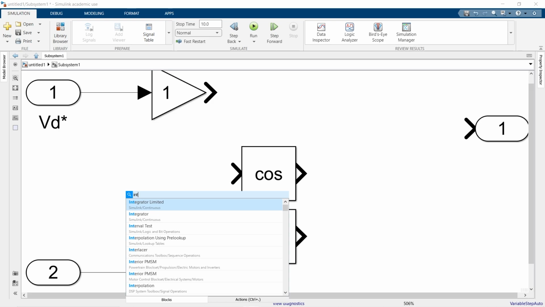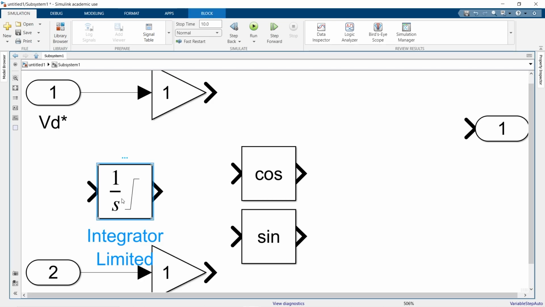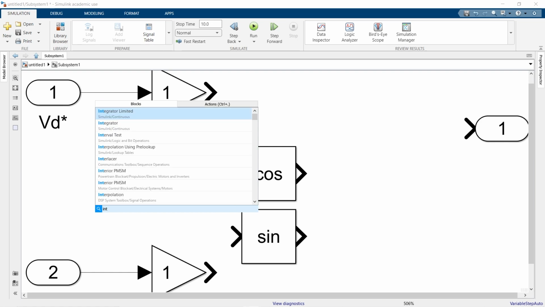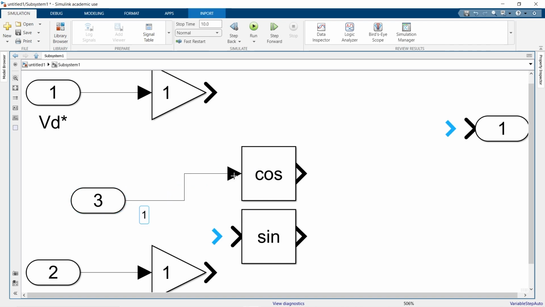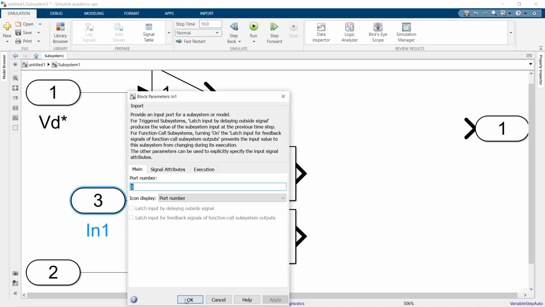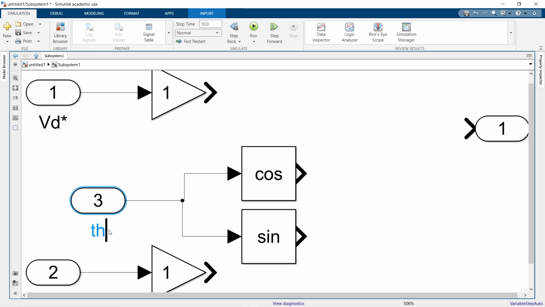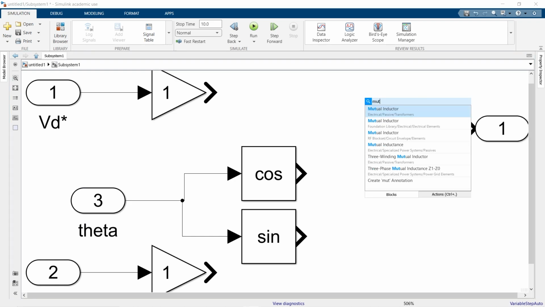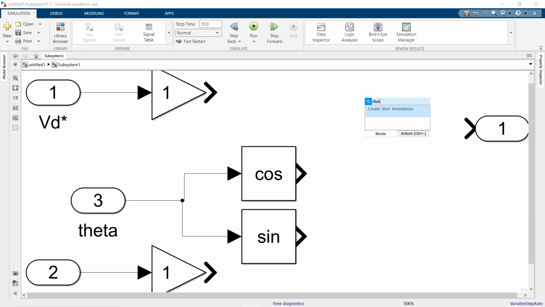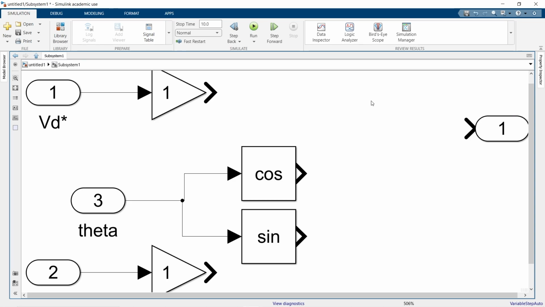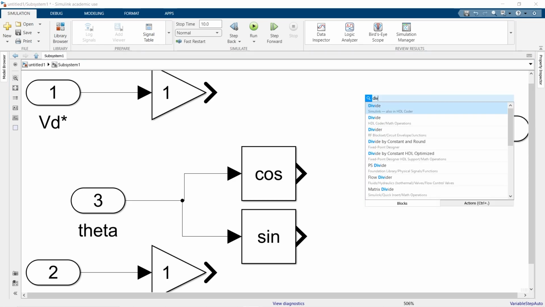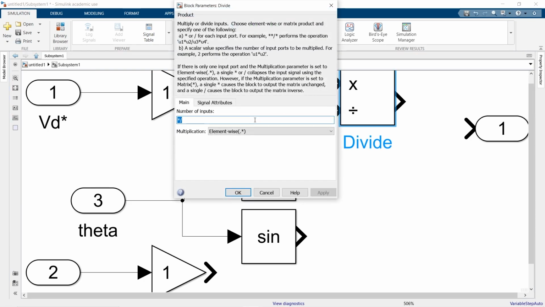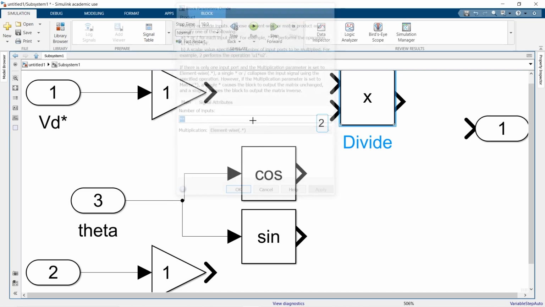Add an In block and name this as theta. Theta value and required divide, search for divide, change to multiply.